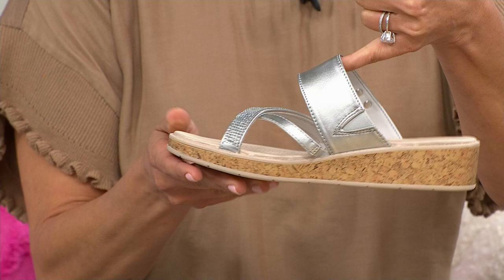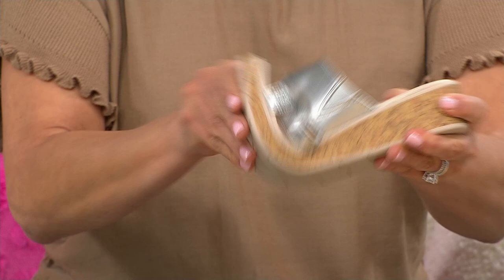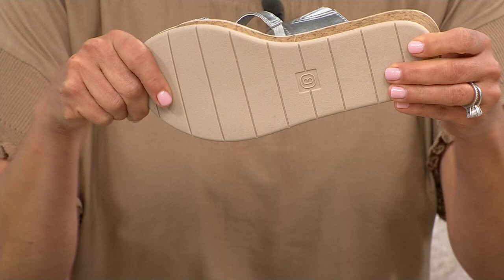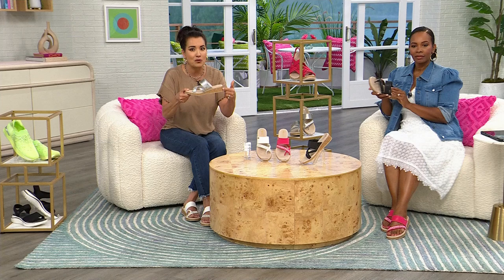See how lightweight it is — April balances it on her pinky, the weakest finger, at just two ounces. It's also not stiff as a board — there's that flexibility Beezys always gives you. The treading on the bottom has great flex lines, which gives you stretchability when you're climbing stairs or doing all those walks on vacation — even on cobblestone roads in Europe, this is going to flex and move with you.